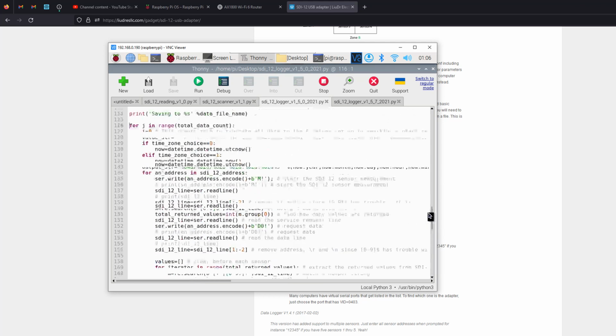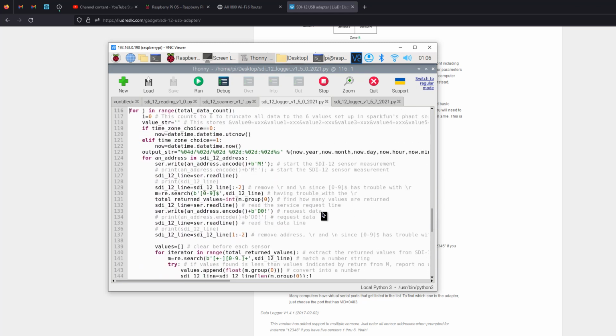So basically the for loop is where we're going to focus on next, to see what's going on in the for loop and how we're collecting data. This is where, depending on whether you selected to use UTC or local time, the now is defined as either a local time now or UTC now.